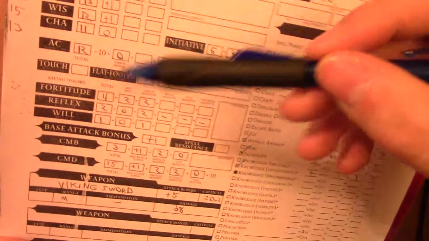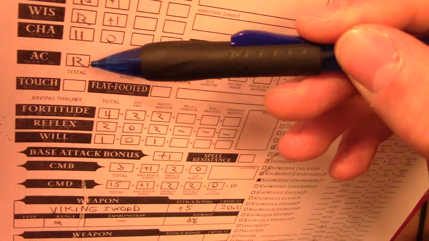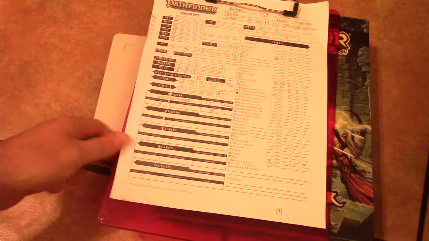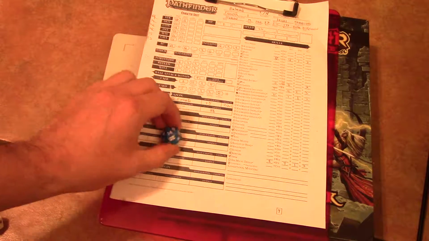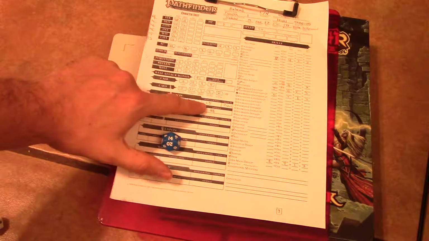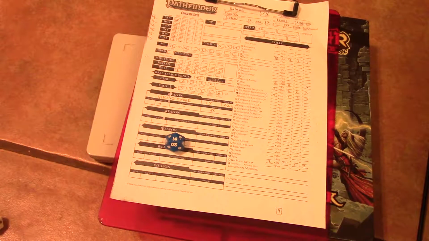Now AC is something the GM may or may not tell you, but that's how hard it is to hit somebody. So let's say the GM says, okay, the NPC's AC is 10. You only have to hit a 10 to get him. So Ballman attacks by swinging his sword. 14, he already hit, because it's a 14 plus the +5 that he gets to hit, so 19. He does 8 damage with his sword.